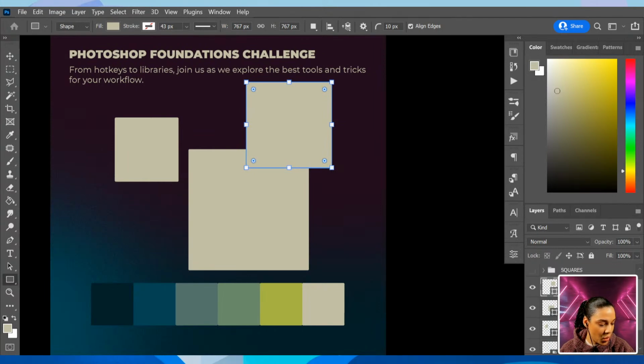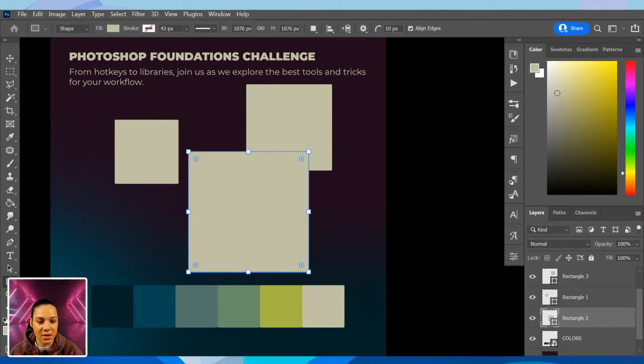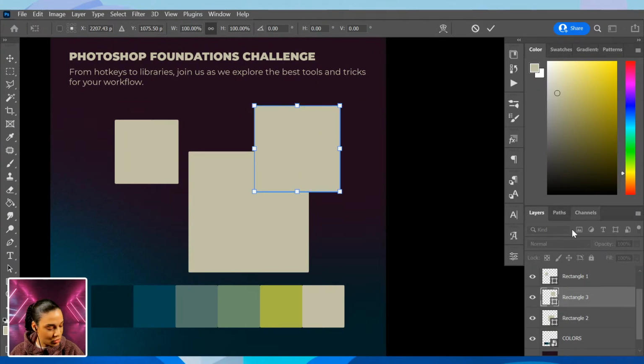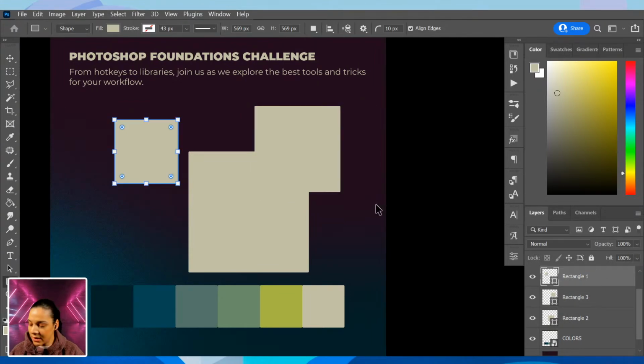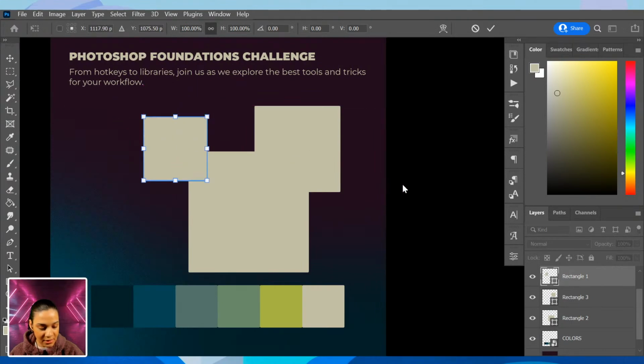So I know that I want my larger square to be on the bottom, so I'm going to drag that. Let me bump myself over to the left side here so you can see my layers. I dragged this underneath all of my squares here. I know that I want my medium size square on top. I'll Control T so that I can transform this and drag this over here. And I want this little square overlapping just a tiny bit, like so.